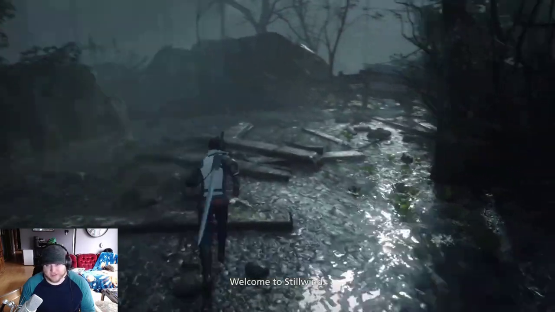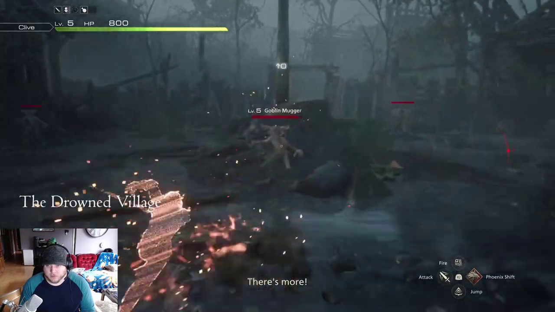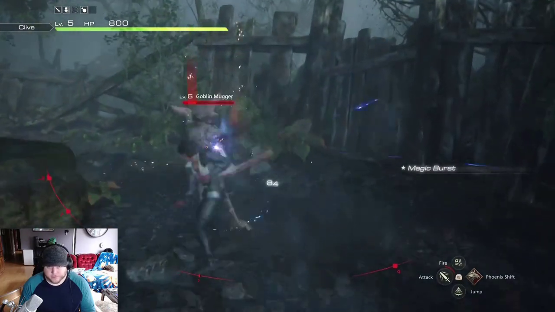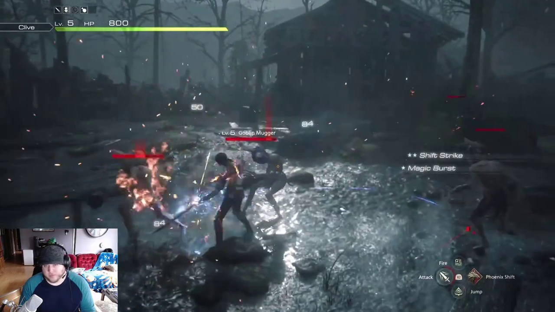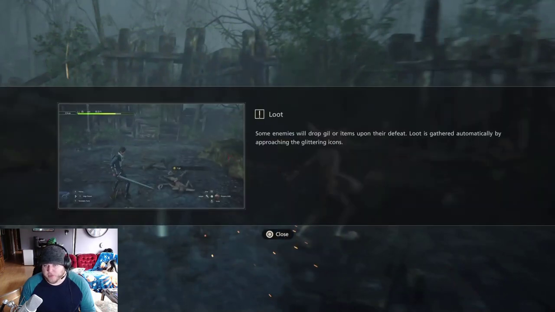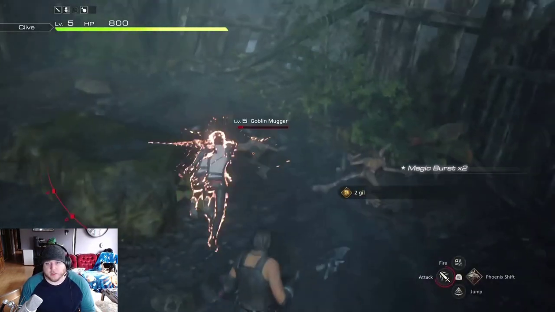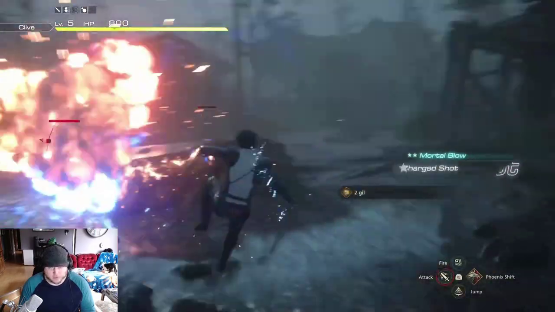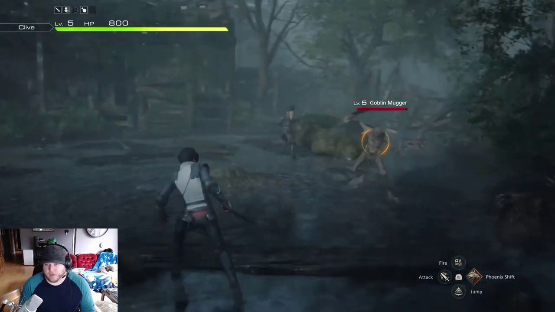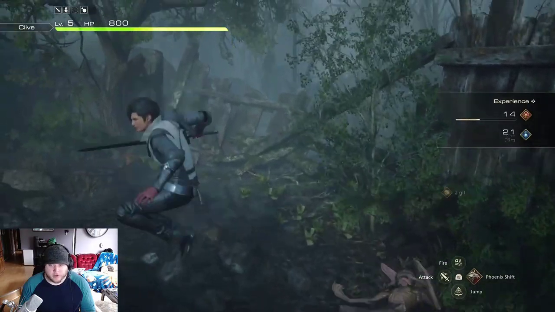Welcome to Stillwind. Have care, my lord. Is the wind still? There's more. Loot. Some enemies will drop gil or items upon defeat. Okay. Loot is gathered automatically by approaching the glittering icon. I got two gil. Oh! Oh, he's dead. Get wrecked, bro. Did I? Oh, I didn't get that one. Okay, that's fine.